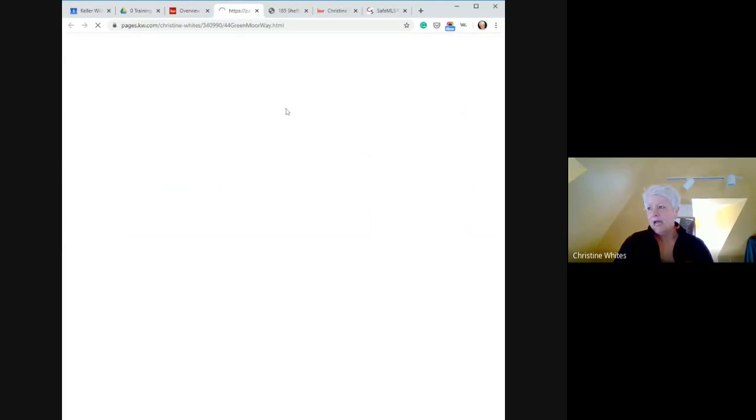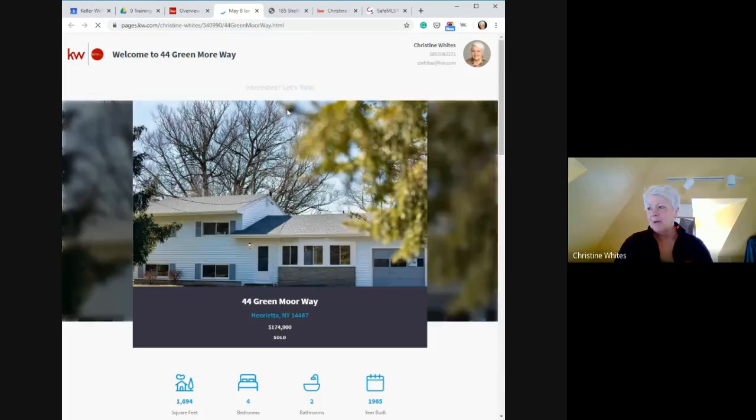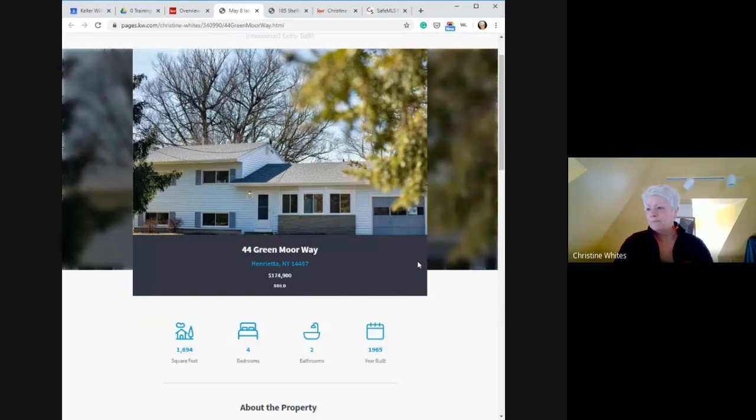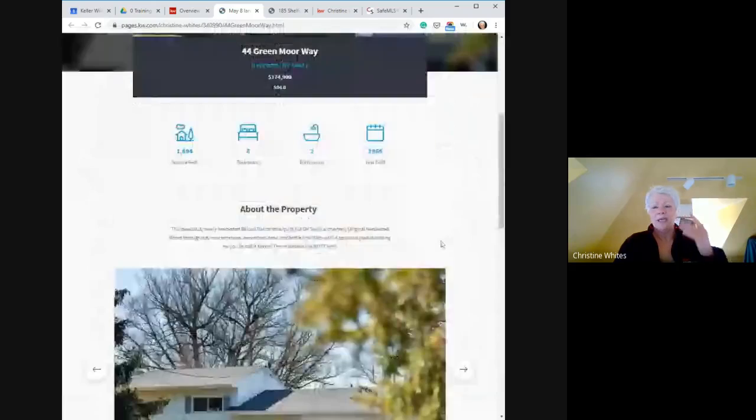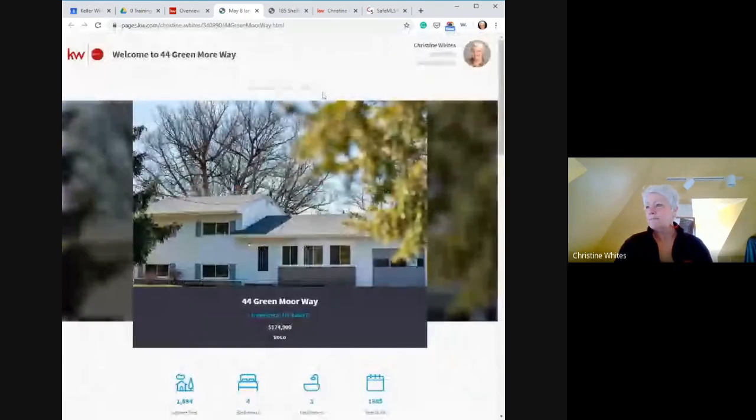And so now you've got a page that stands all by itself. And you can use it for Facebook, you can send it in emails, you can do whatever you want with it.